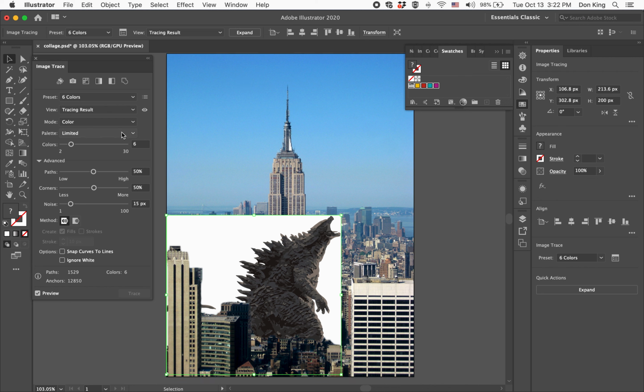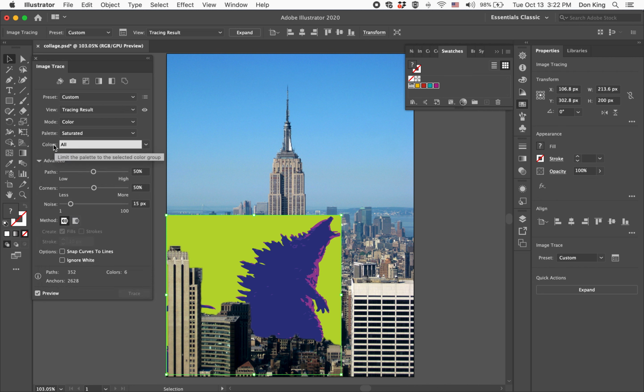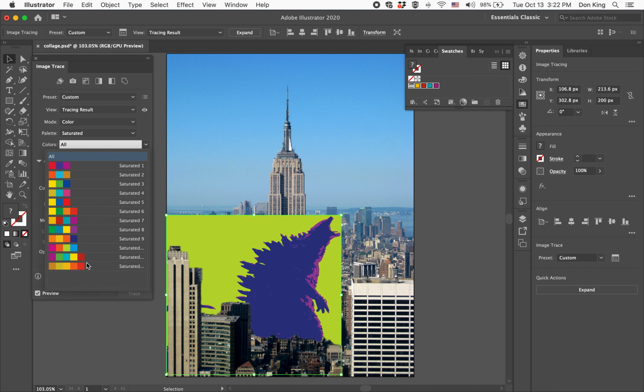Now, over in my image trace panel, instead of the palette being limited, I can now choose saturated. I can choose the color group I just opened. But what the heck? What is going on here? These colors that I'm seeing aren't in the particular group that I chose. That's because by default, it is using all of the colors that are in that entire group that I clicked on, that whole section.